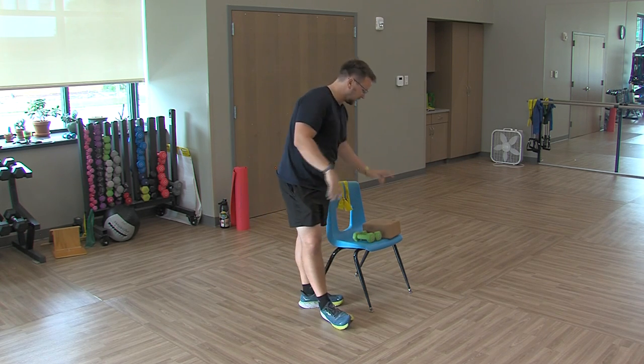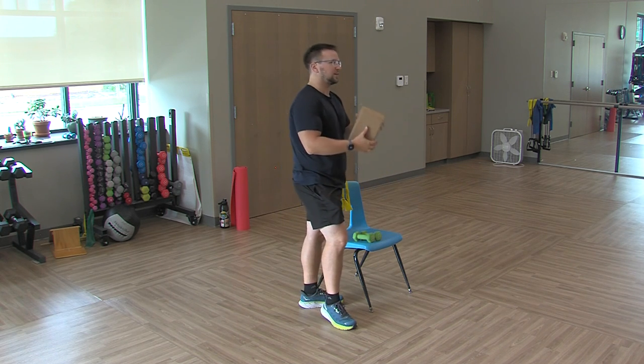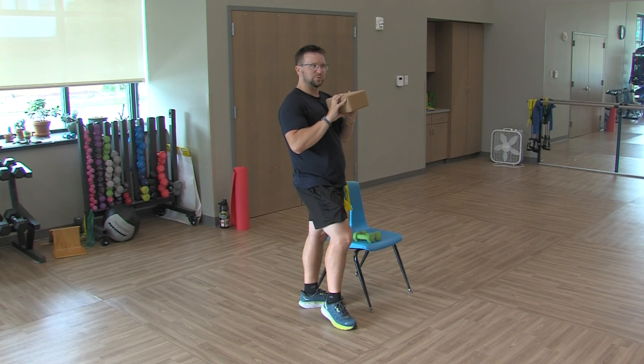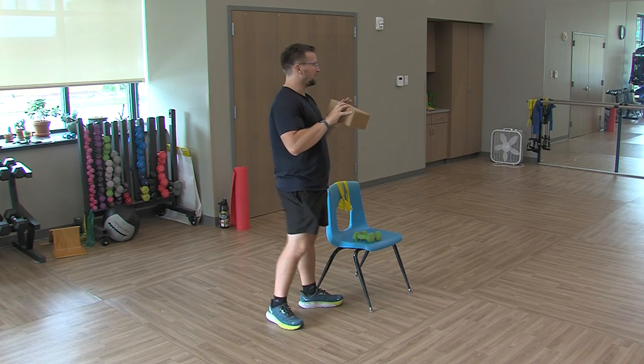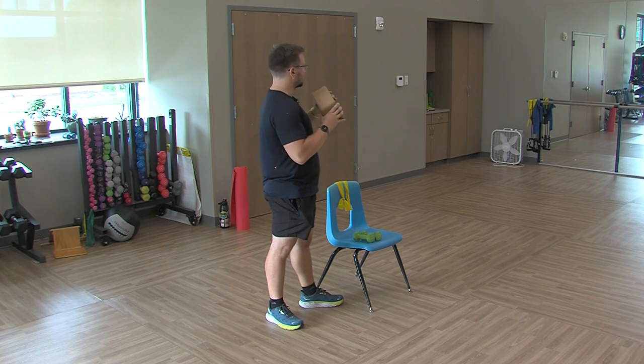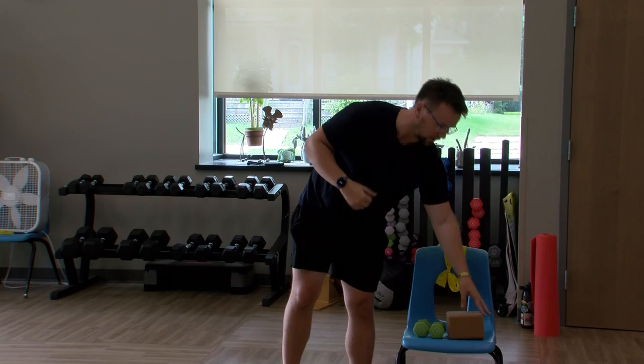We're going to need weights. I got the trusty 3-pounder today. And we're going to need the yoga blocks. For the yoga blocks, hopefully Sue is here so she knows where they are. But they are in the closet in the corner. So block, weights, band, chair if you want.